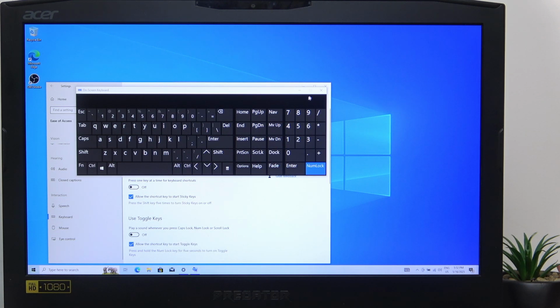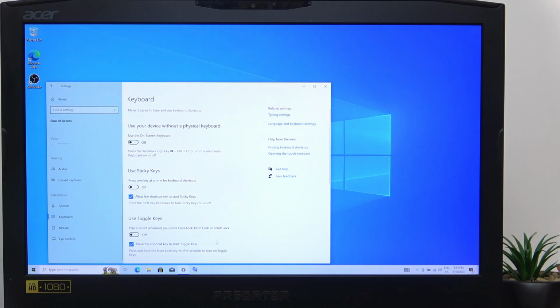And now if you close it, but by the way you can minimize it as well, but if you close it, it'll be here still. And that's all for today.